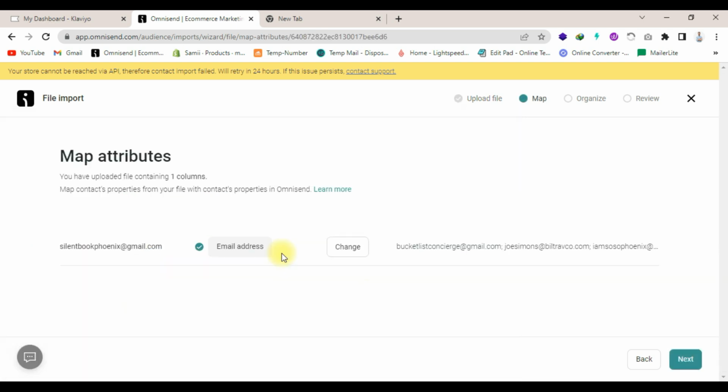Choose the file and your file is uploaded. Once the file has been successfully uploaded, click on the next step button. You will now need to map fields of your uploaded file with the corresponding fields in OmniSend, such as matching the email column with the email field and the name column with the name field, as well as any other required fields. Once you have completed the field mapping, click the next button.